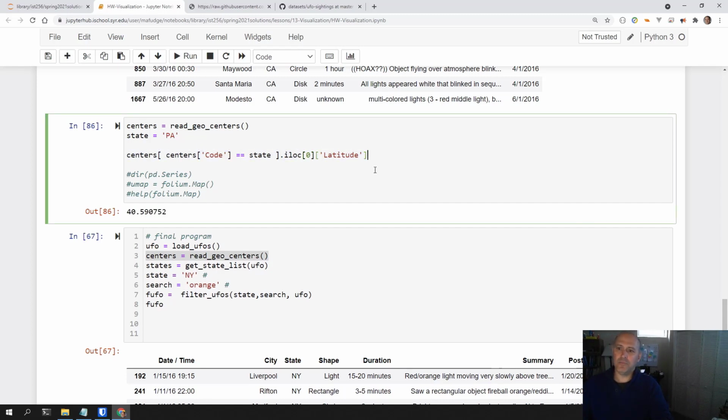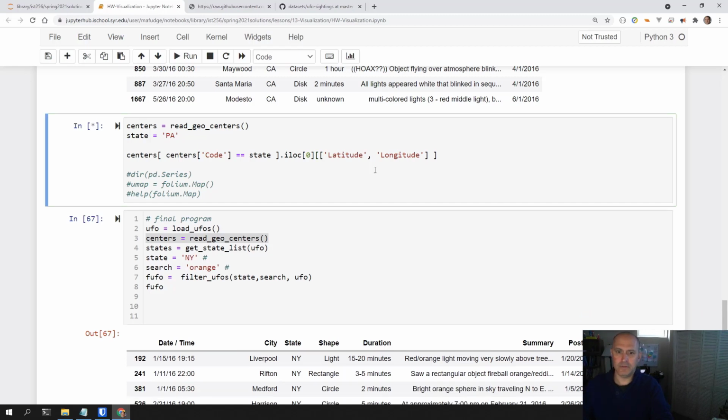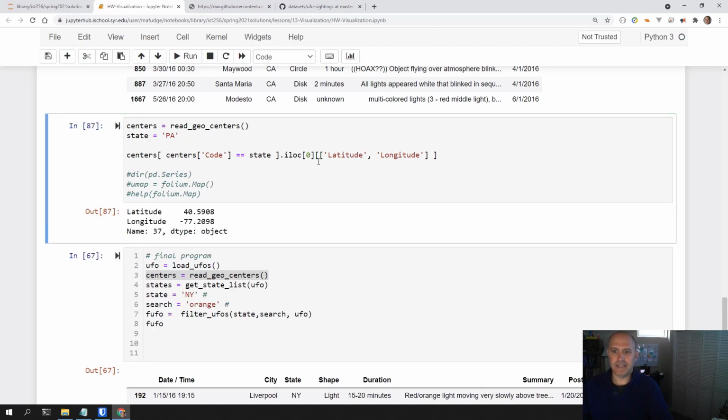So I wonder if I can do them both now. I can say iloc latitude, what is it? Can I get both of them out? It doesn't like that. Not at all. Oh, it does. I do get them out, but now they're series. That doesn't help me. So I am going to have to grab them individually, I think, which is fine.